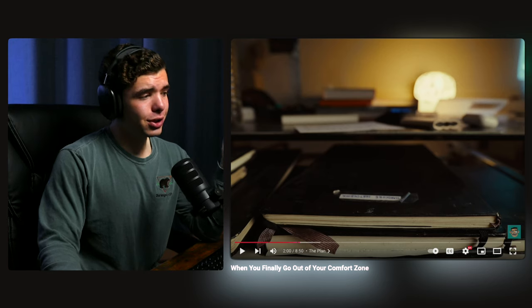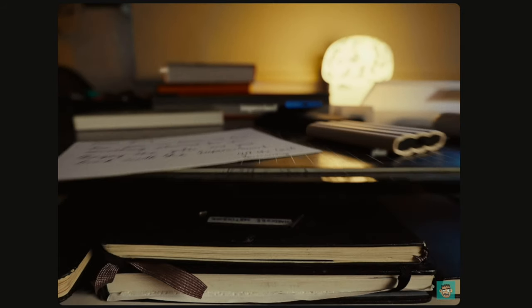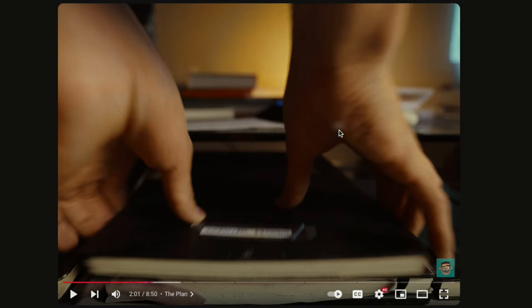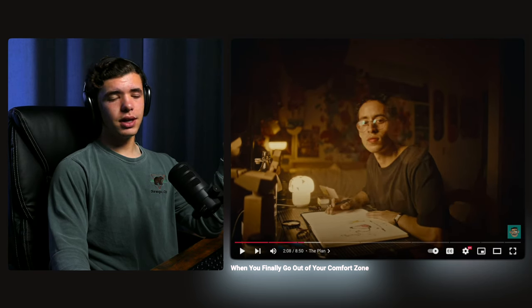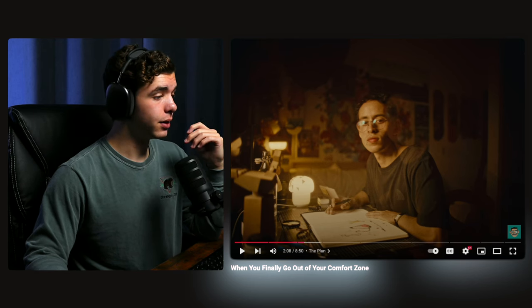With this second chapter, he added some tracking with the title — all he did was adjust the scale to go back, added a Gaussian blur over the title itself, used keyframes, and adjusted accordingly to the timing of it going back with the camera. You can slightly see the title on his hand. And once again these shots he's getting of the pen and all that are sick with the sound design of the pen drawing behind everything. A lot of attention to detail when it comes to production quality — he has not disappointed.